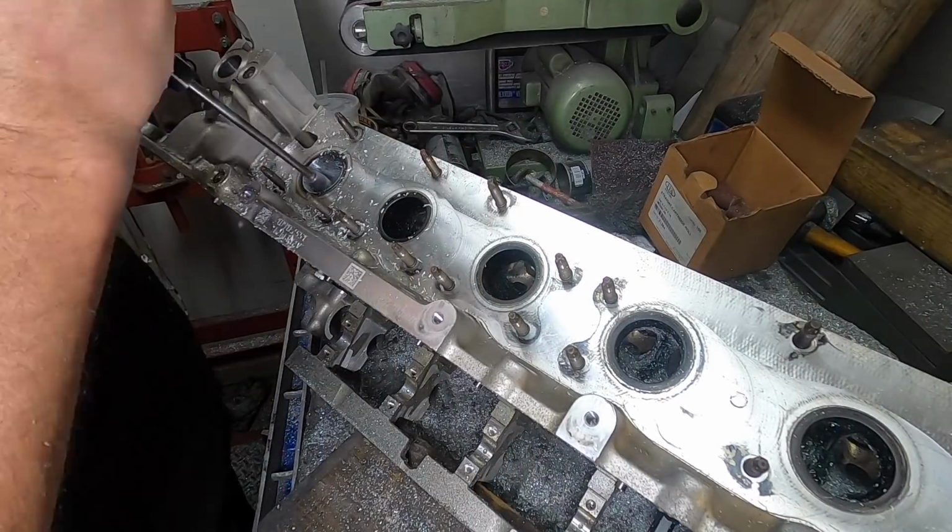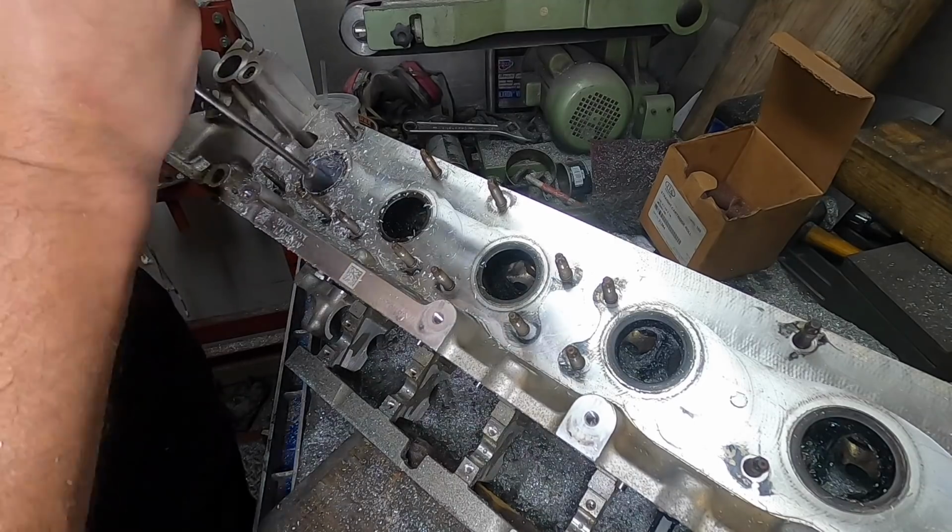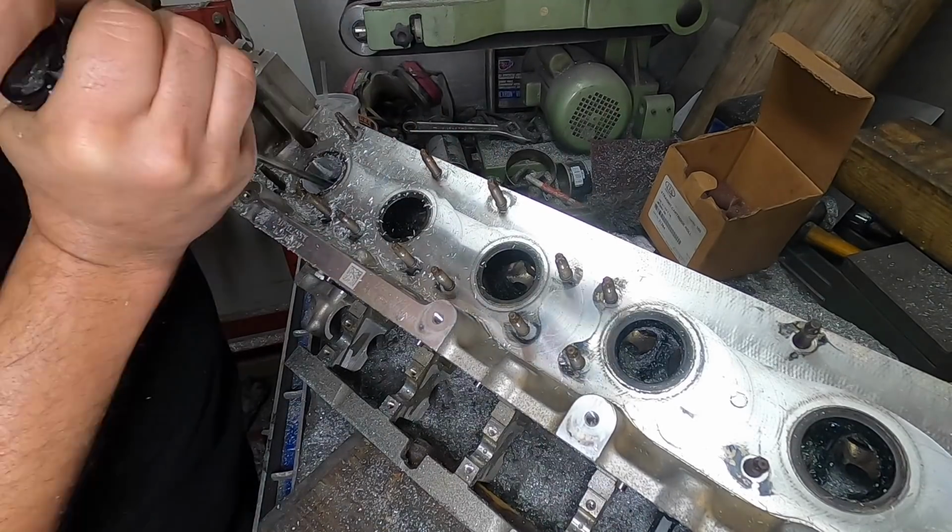Now, I got with Calvin, and I brought home some parts from an Atlas, and I'm really looking forward to porting them. In the next episode or two, we're going to be doing some stuff where we had started a modified M4 head. We had the fastest manual M4 in the country, and we had modified the head and made some major improvements. Now, this Atlas head is really fascinating, and I certainly hope that one day that motor will catch on, because it has a tremendous amount of potential.